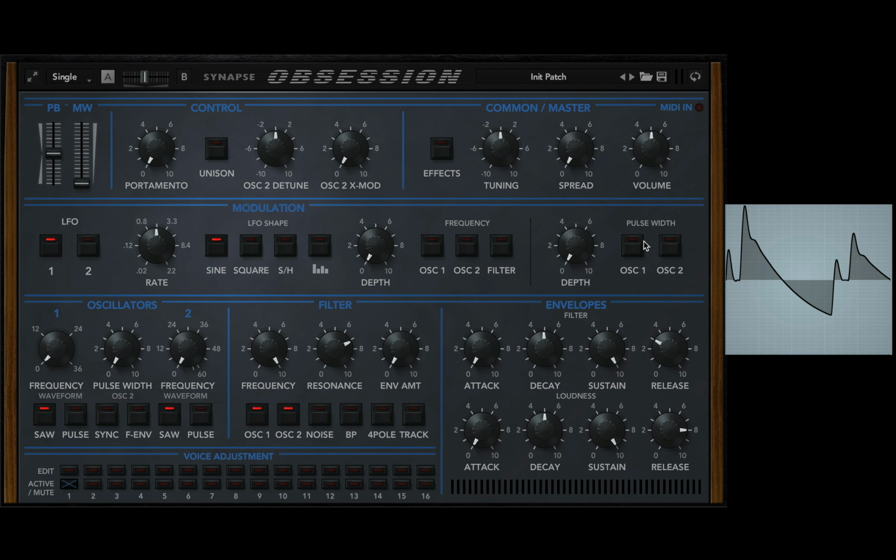And then you have your pulse width modulation section here, and you can either modulate oscillator 1, 2, or both. And this is going to determine how much of the pulse width modulation is taking effect. You have your oscillators here, 1 and 2. You have your pulse width here. Then you have your waveform select here. You can do either saw, pulse, or both. If you leave those unchecked, then it will be a triangle wave.